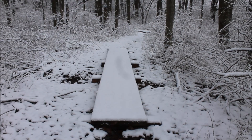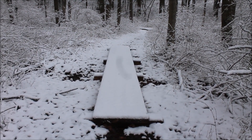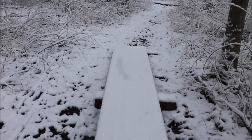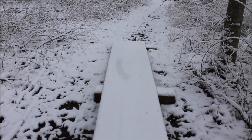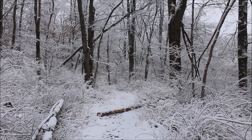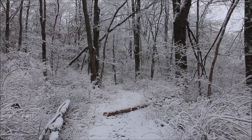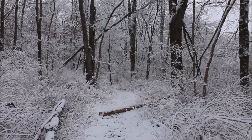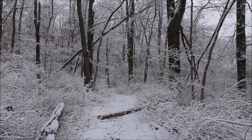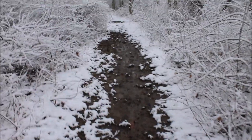Looks like a thin layer of ice is forming on top of the water. Since this section of the trail is known for being soggy and muddy, there are wooden planks along the trail — I believe these were put in by a local Boy Scout troop. In the warmer months I highly recommend insect repellent, because this area looks like it could be really buggy, especially since it's so close to the water. But today we don't have to worry about any bugs.